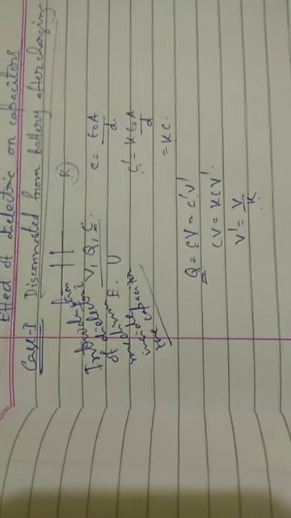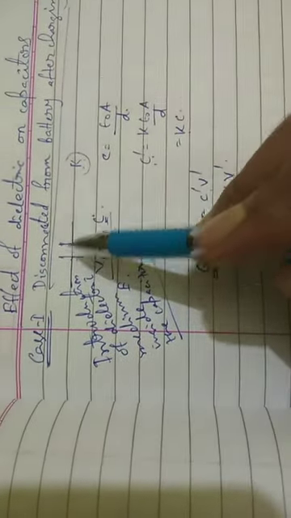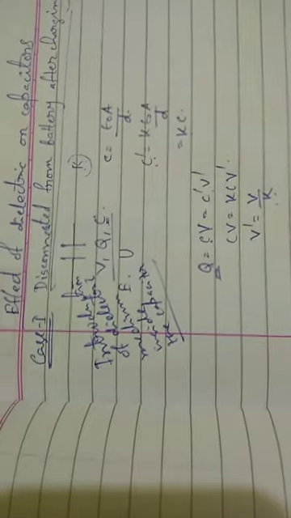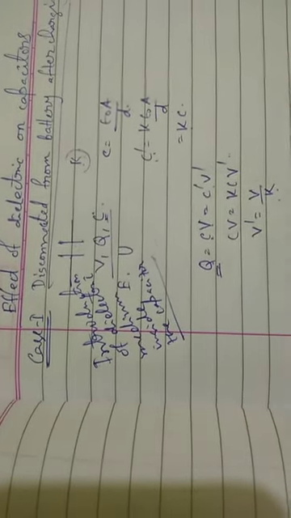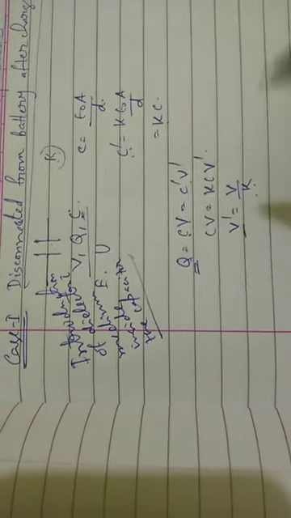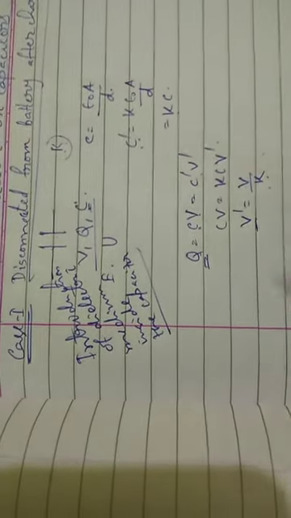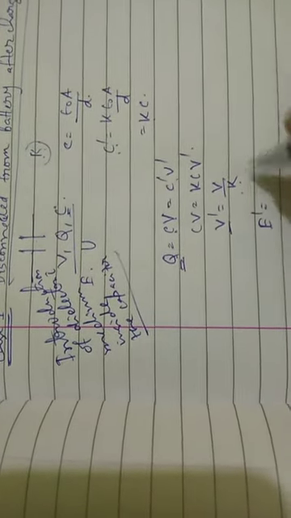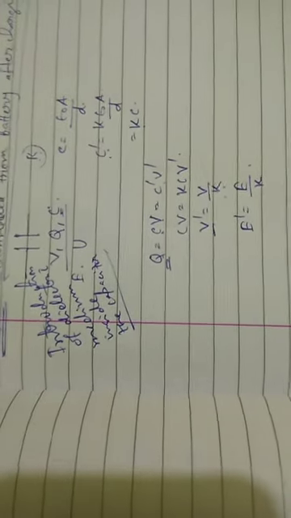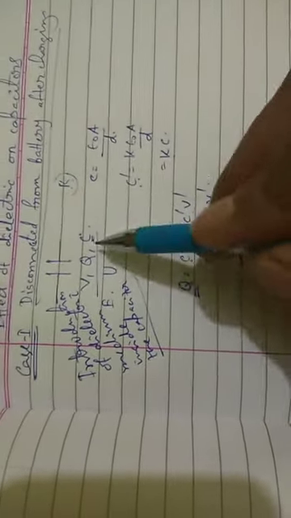Now with introduction of the dielectric medium, there will be some polarization and the electric field will decrease. Even you can tell from this equation, since E and V are proportional to each other, so you can write that electric field will also decrease like this. Now what will happen to the energy?